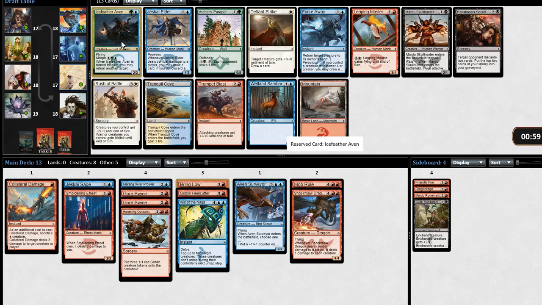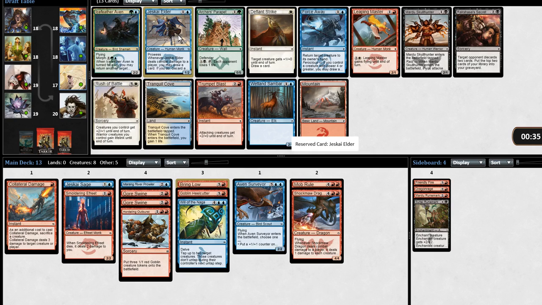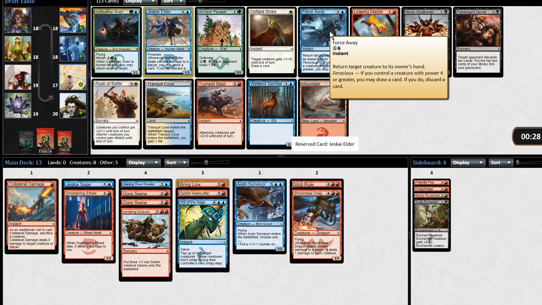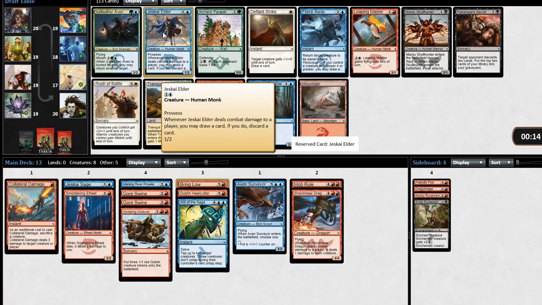Ooh, is this enough to put me into whatever that Temur? Probably not, because we have a Jeskai Elder, we have a Force Away, we have a Leaping Master, we have everything. Trumpet Blast I hope to pick up later on. Maybe the pick now is Jeskai Elder, a 2-drop that possibly allows me to loot. I would love to have the Force Away as well, but I think the 2-drop takes precedence here. I could also look to pick up white for possibly going Jeskai here, but I don't think I want to pick that over the Elder at this point, which is a solid card in our colors.